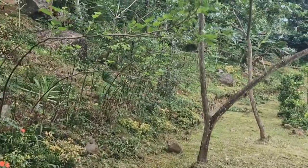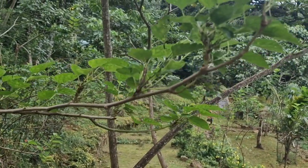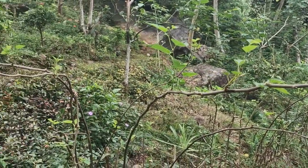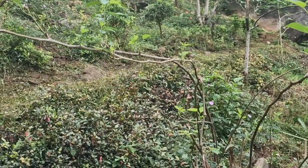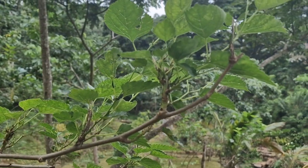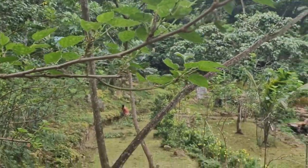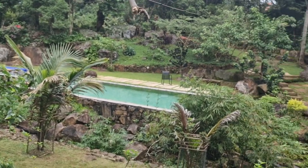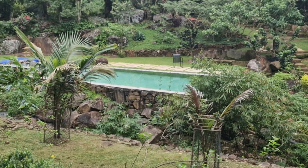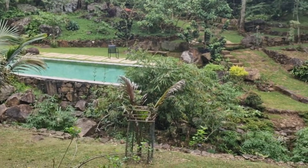Now these are actually mulberries, mulberry trees, but with no mulberries on them because the cows are over at this side of the land, and they eat the mulberries. I mean, sometimes the birds get them first, but we used to pick mulberries from these every day to make some mulberry coulis or mulberry jam, and now we don't because the cows are over here. So we're actually going to be planting a lot more mulberries over the other side of the land that the cows can't get to, and we'll be able to make a bit more jam there.